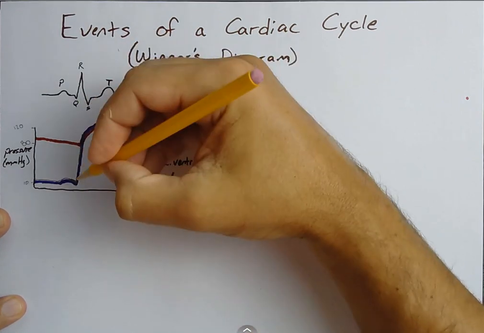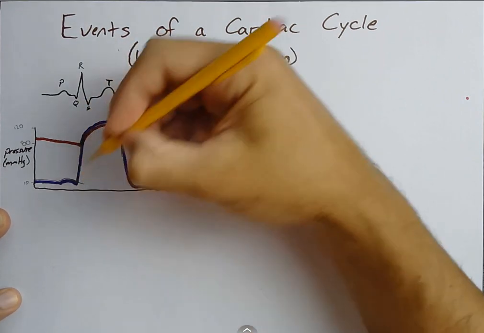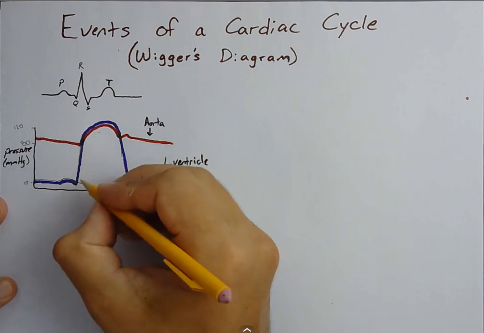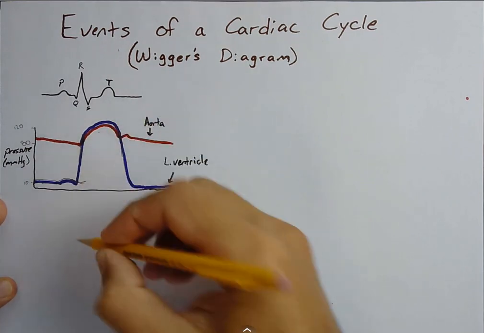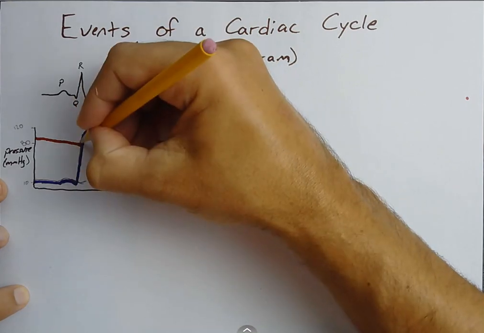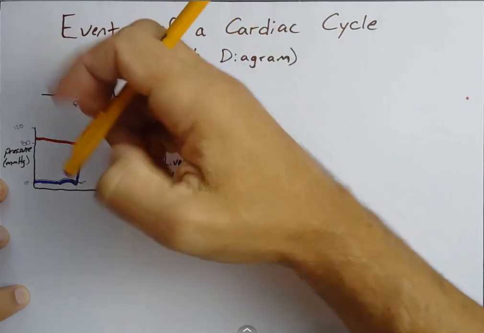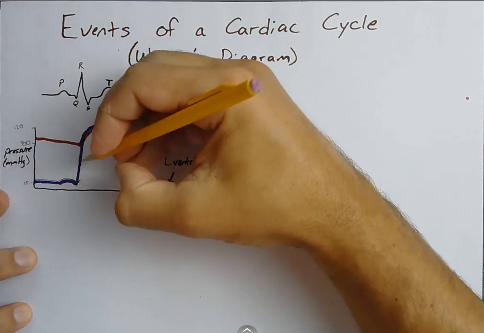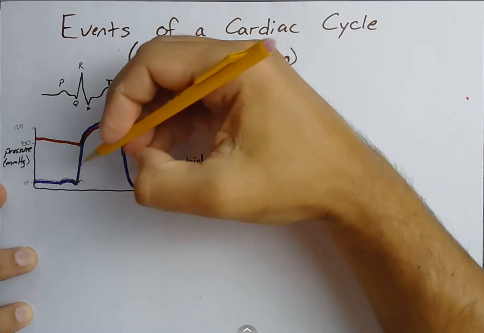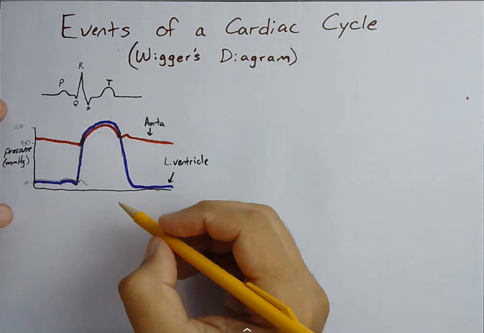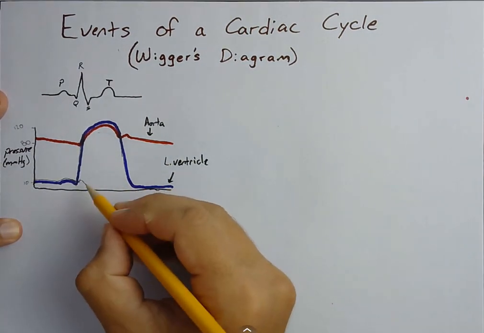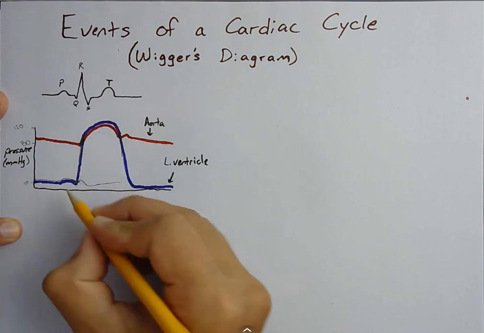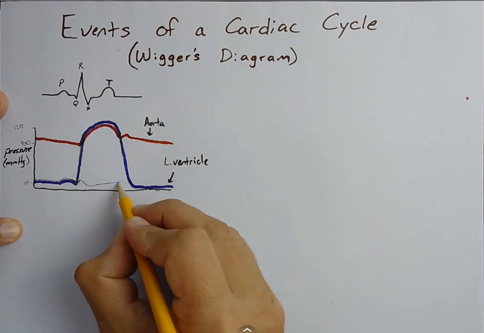And the atrial pressure is not really going to do much more. At first, pressures are going to be a little bit high because of the pressure getting pushed back. But the second that the ventricular pressure gets over aortic pressure, the atria is going to just start to relax, and as it relaxes, it's going to passively fill with blood. So this value here is going to slowly increase as pressure increases inside the atria because it's slowly filling with blood.